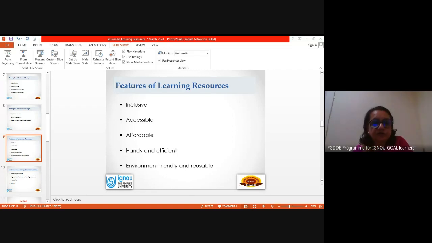So then let's move forward to the next point, which is that of a resource being handy and efficient. Of course, a resource has to be handy and efficient. Handy and efficient basically means that you don't need to lug it around the place. It should not be a burden, but should be readily available. That is why the internet is a big help, because at the click of a button you might find an OER which supports your research and helps you to understand things better.